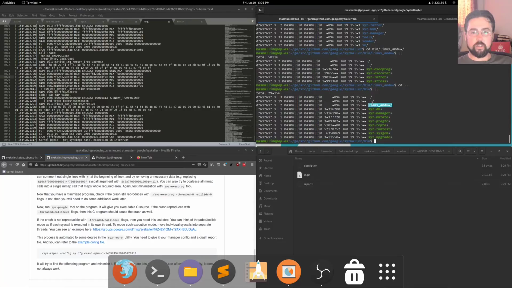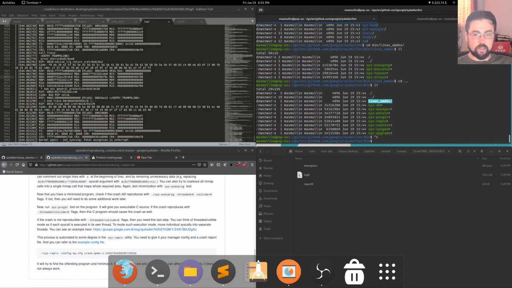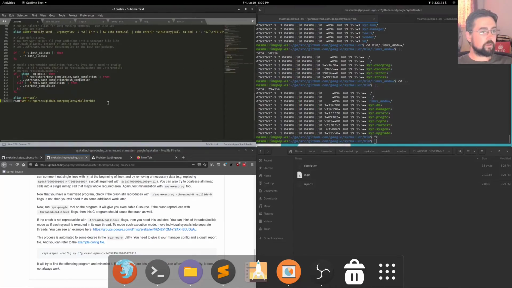Let's put this linux_amd64 inside of our path so that things can find the binaries within it. So again, I think I still have my bashrc up. So we will take this and put it there.